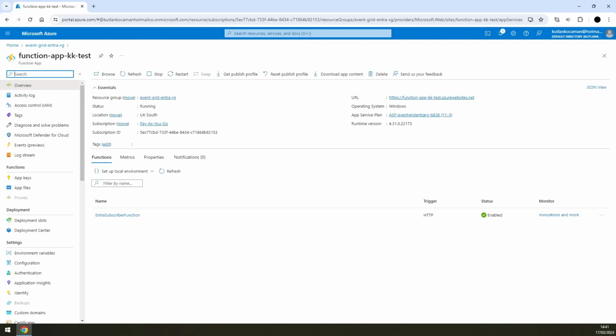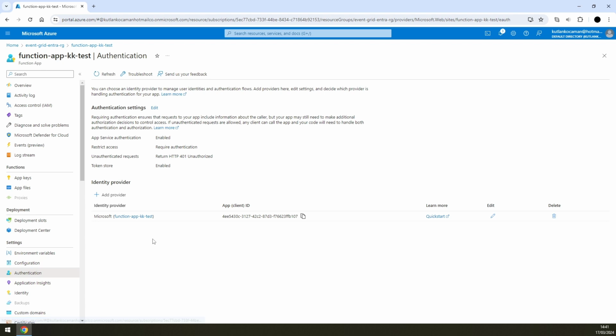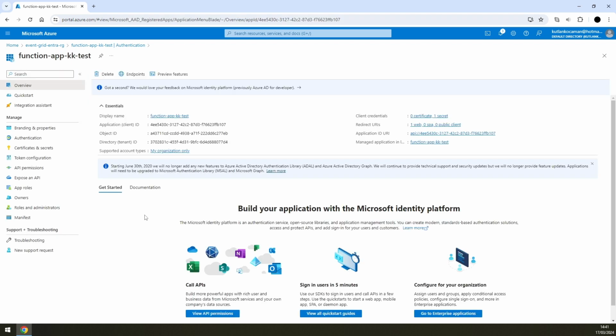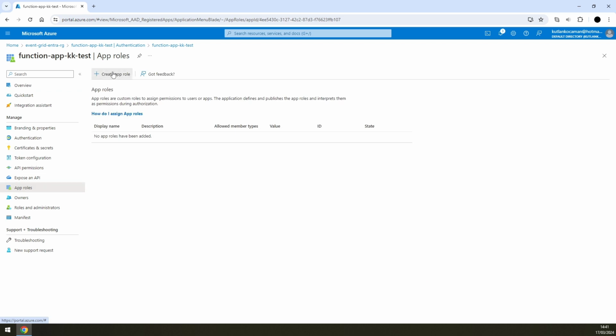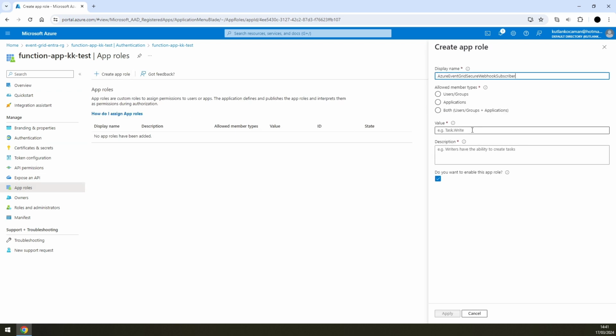To add a role, let's go back to the function app authentication screen and click on this link on the identity provider. Now let's go to app roles and click create app role. We'll create an app role called Azure Event Grid Secure Webhook Subscriber and allow users and applications to be a member of this role.